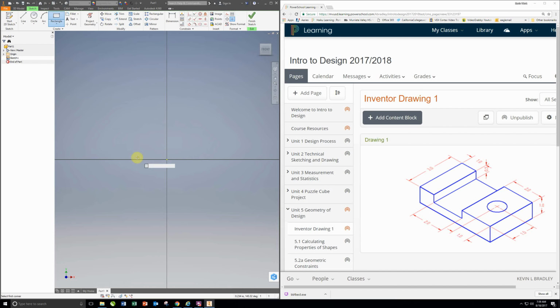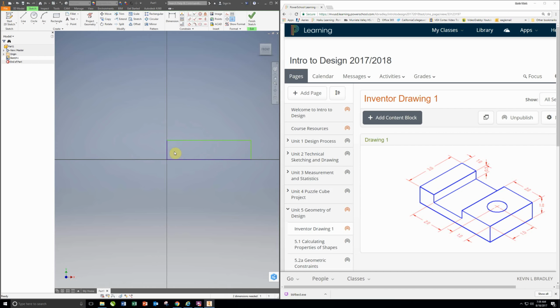Okay, so I move my mouse around. You notice when I get to the origin, that dot turns green. I click my mouse one time, and I drag this out to create a rectangle. Okay, and so there's my rectangle. I'm still in the rectangle tool, so I'm going to hit Escape. You'll notice that this is still blue or purplish color. Hit Escape, and that goes away, and now I'm out of the rectangle tool.